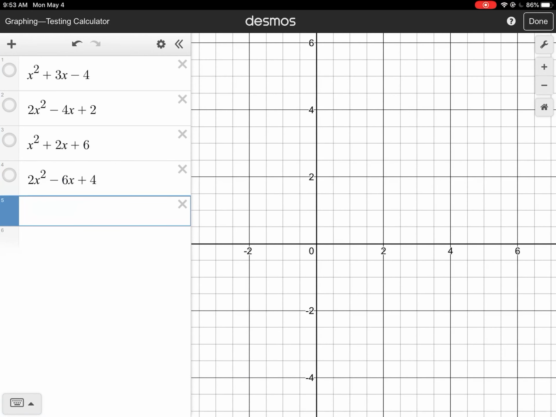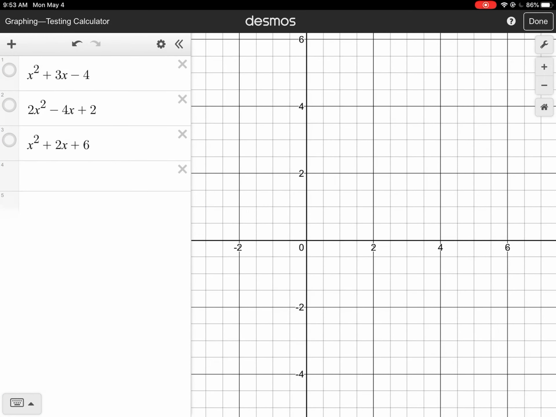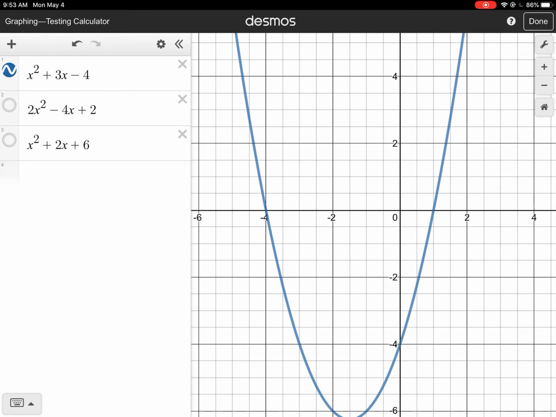Before we move on though, I do want to talk about different types of solutions that you may have. So there is a scenario where you would have a graph that looks like this. Remember, solutions is an x-intercept. So in this case, how many x-intercepts does this graph have? Well, if I click on it, there's 2 dots on the x-axis. I have 2 x-intercepts, -4, 0, and 1, 0. And remember that x-intercepts are number, comma, 0. So I could have 2 solutions.